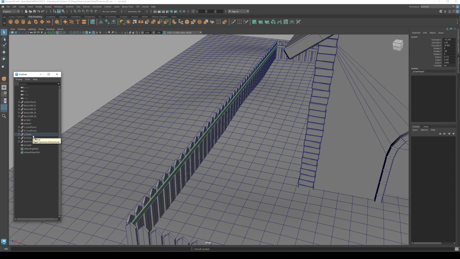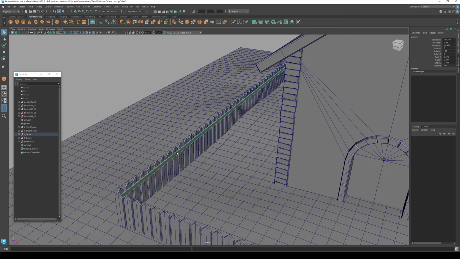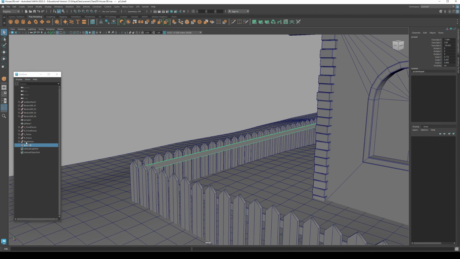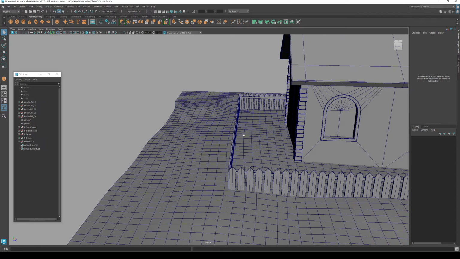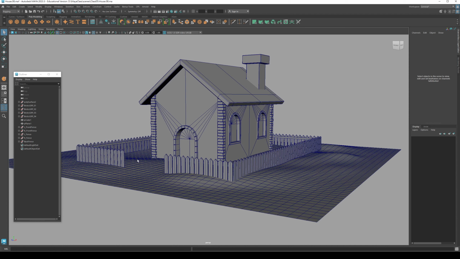Then hit P to parent it and put this model into the group. And finally, this one should go to the back fence. P. Alright. We finished the fence.